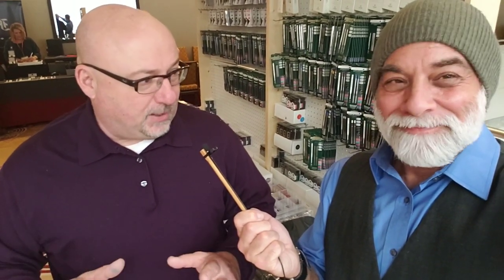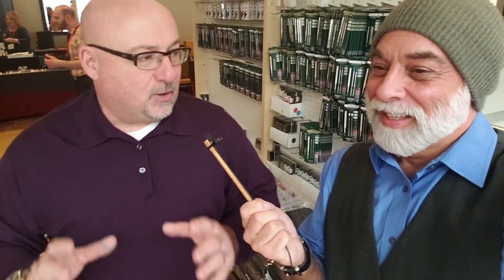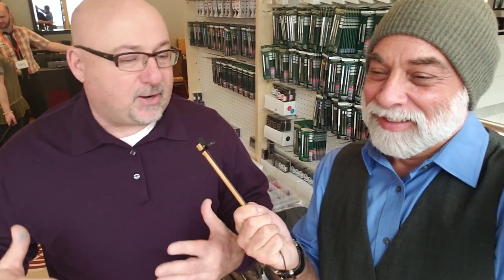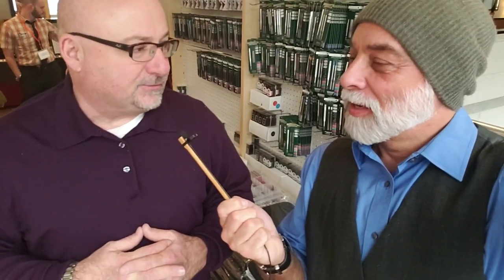We need to fill the pen. We need to make sure it's filled properly. We need to wipe off the nib to make sure there's no excess ink. And then we put the nib to paper in a specific way. We don't just plonk the tip down. We actually put the pen on paper and then make definitive, defined strokes. We slow down, we think, our handwriting improves, and anyone's handwriting with a fountain pen improves and looks much better than with just a cheap ballpoint pen where you're just scribbling nonsense.